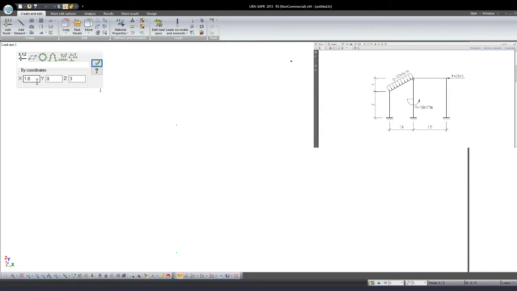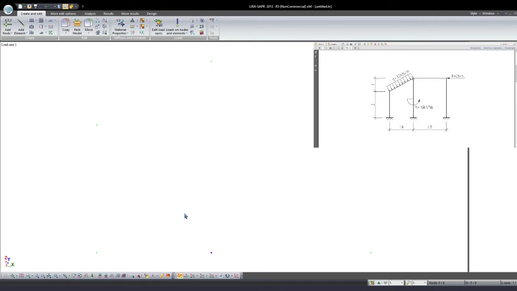Right, please, this 4.3. Okay, after this we need to create other points. It's this and this. Now z 0, and the next z 0 x 1.8. Touch apply. I create some nodes.